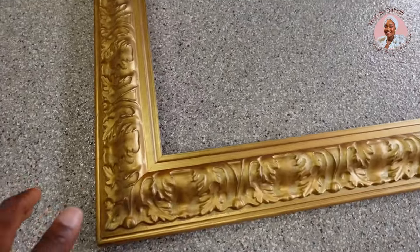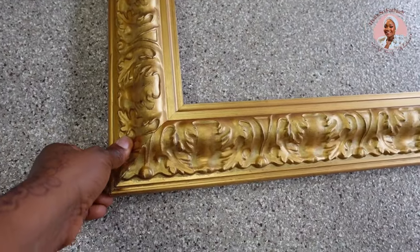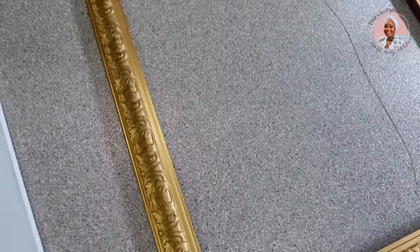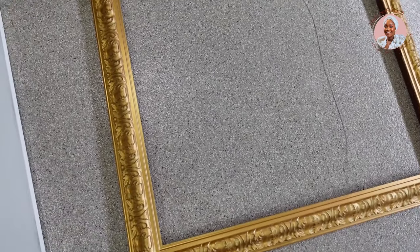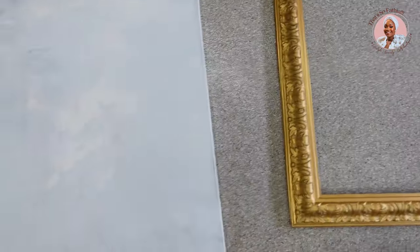It had a nice old painting on it but we now want to repurpose it into something more modern. This is what the canvas looks like now — you can still see some of the old painting bleeding through. I think he put a single coat of primer. You can see the frame with that antique gold frame look. We picked this up from Goodwill for about 60 dollars because it's really big. I'm very optimistic that my DIY best friend is going to make something fantastic out of it.